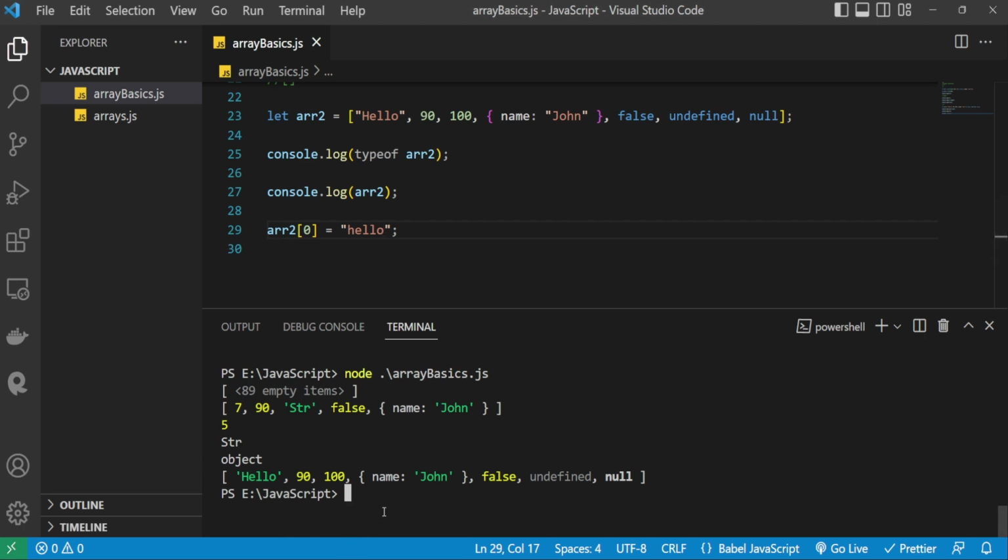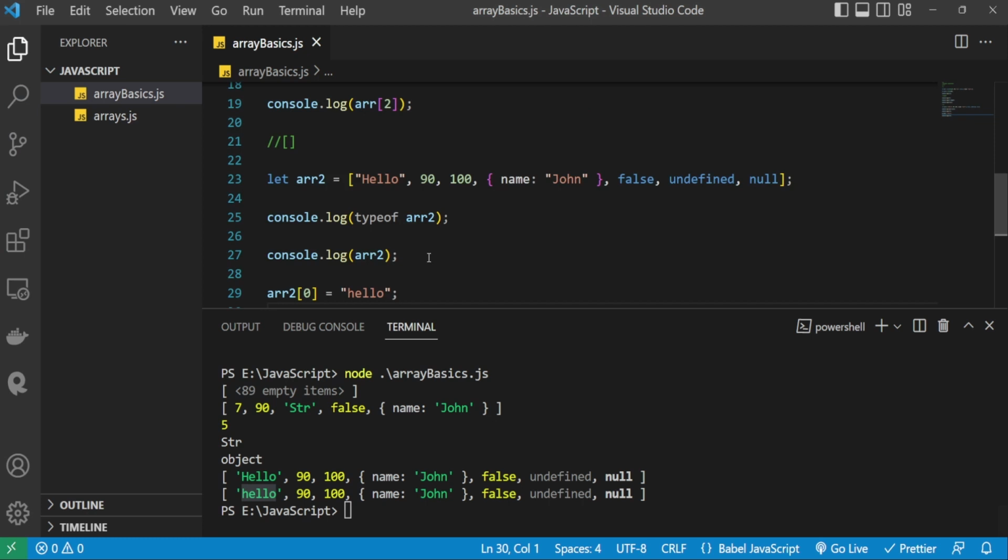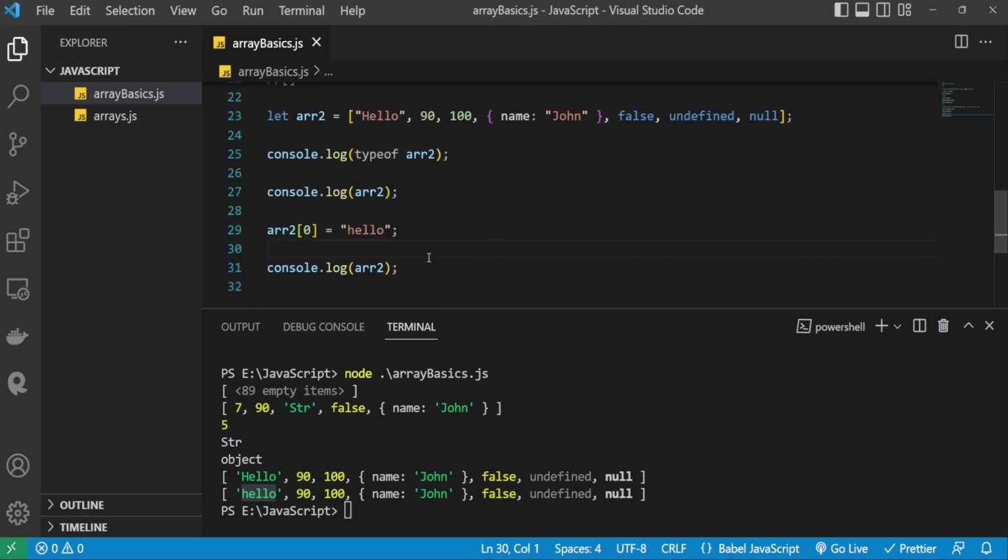Let's print that onto the terminal. We print the console after updating this. See this on the terminal. Now it is updated from Hello to hello. This is how we generally represent and create an array by using the square bracket notation. Also, we can update our values inside an array.